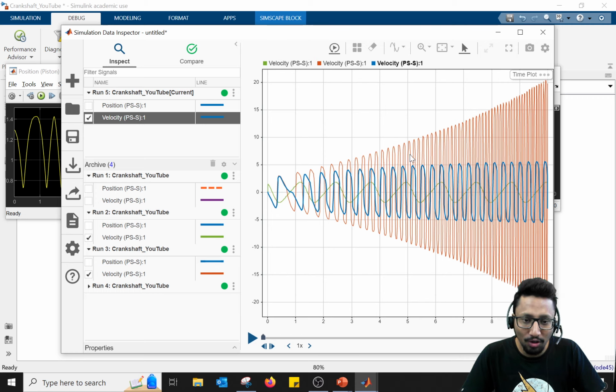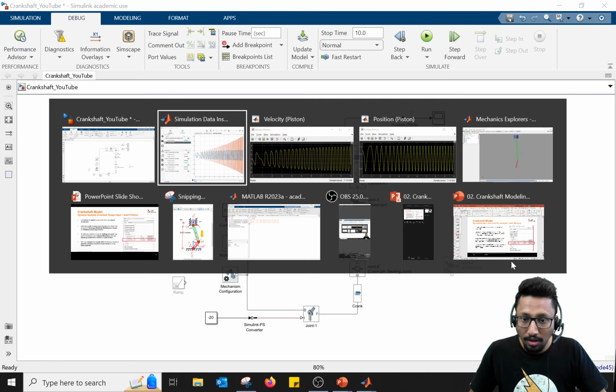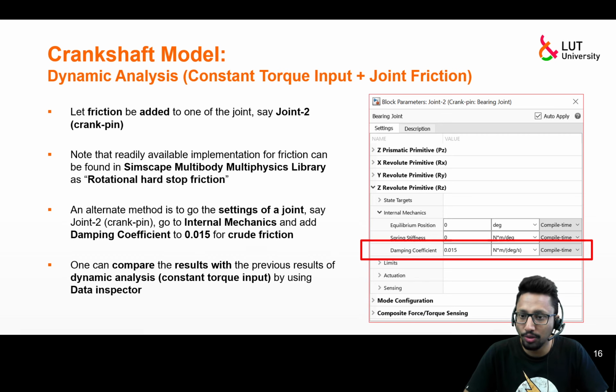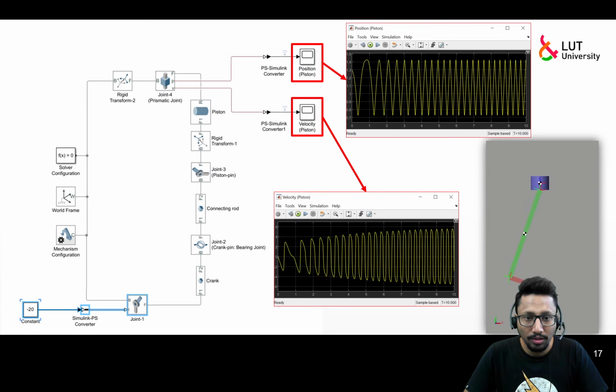Of course, the amplitude of the velocity of the piston has decreased now, and also the frequency has become more or less constant under this dynamic analysis. So you see, these are the things you can test and try under different situations, and of course you can compare these results here and what they mean. So if I go back to the slide, of course I showed you this slide already by modeling it, and also we compared the result. Then I also showed you these plots and this animation.